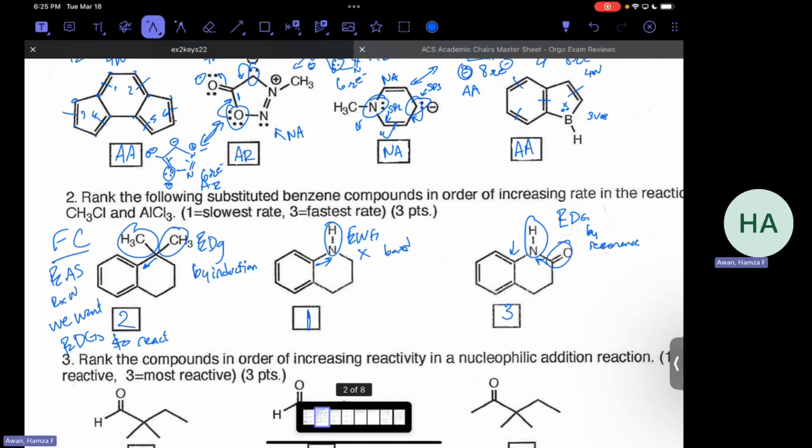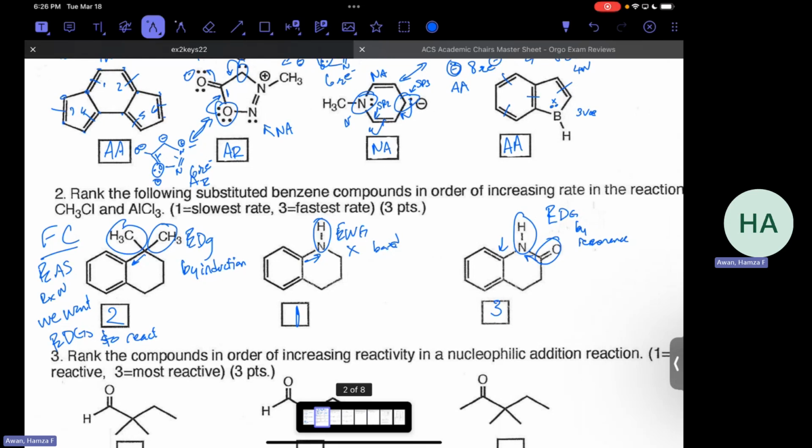Oh, yeah. By induction, most of the time donating by induction just means it doesn't have any resonance, right? So this is going to be very nonpolar atoms like carbons. I think the only thing you're going to see is carbons being donating by induction, right? Or maybe halides. Yeah. Aldehyde actually isn't a donating group, it's a withdrawing group, right? But it's going to be withdrawing by resonance, not induction, because it has the double bond and the lone pairs. Yeah.